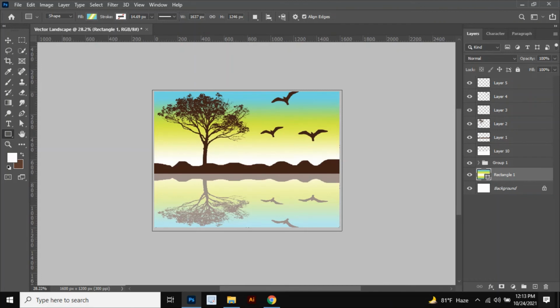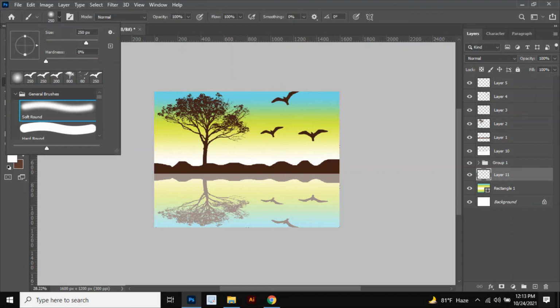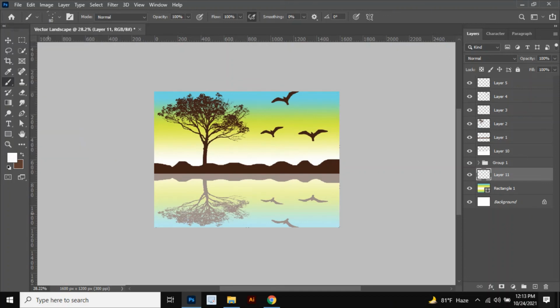I got this. The last step is giving the stars. Create a new layer and then go to brush, and from the general brushes you can go to the special effects brushes. In Photoshop it's a default brush. Then we want 3 brushes, then brush it. Use white color because the star is also white, and then brush it.